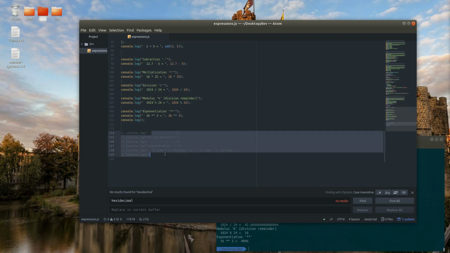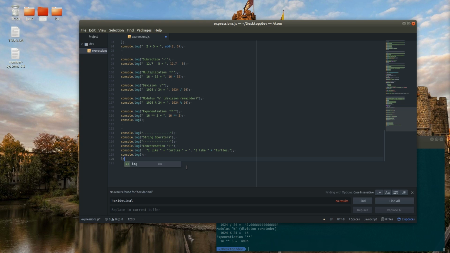Now we have string concatenation, which we've already talked about, but it's a string literal. Now strings can actually be defined using double quotes, single quotes, and backticks.